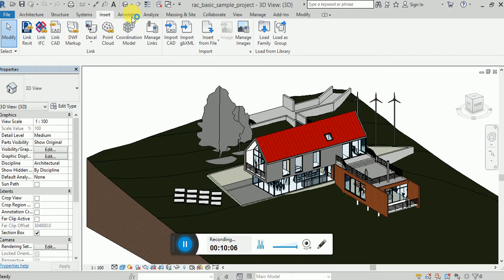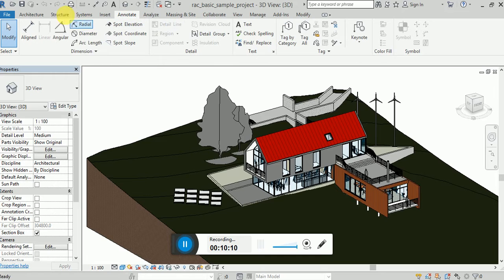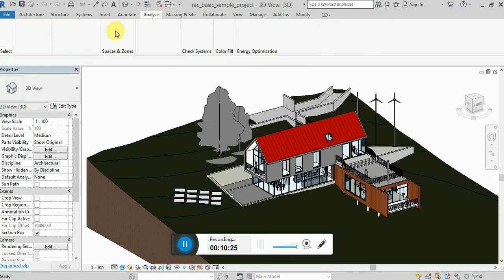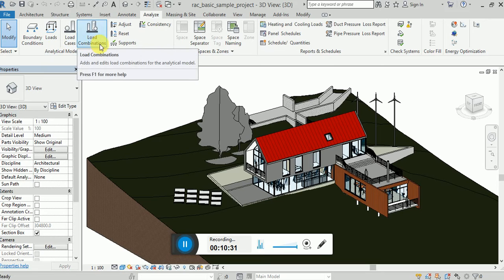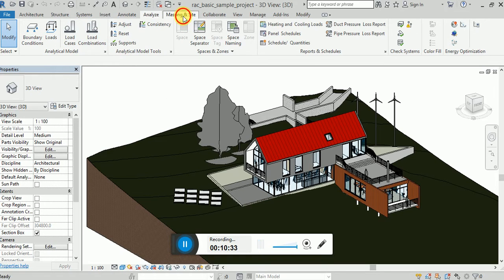Now next is the annotate tab. In the annotate tab, again you can see there are options like aligned, angular, radial. I will explain all these options one by one when we start using them. Now next is analyze. In analyze, you can see that it is used by structural engineers for load combination and that.